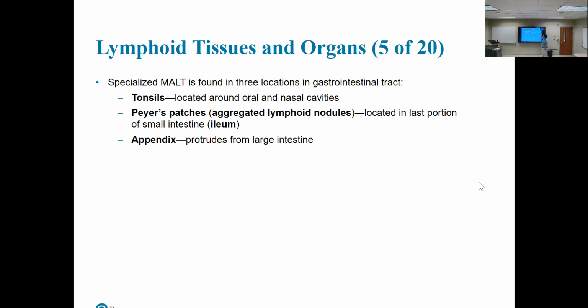The tonsils are another good example of that, and the appendix, which is a weird structure. It's a little sac where the small and large intestines dump into each other, small into large. It's a blind pouch, and we didn't really know what it did. We now think it probably plays a role as, this is kind of crazy, a storm shelter for good bacteria, so that when you get diarrhea or an infection that blows everything out, I'm sorry, then all the good bacteria don't get washed out, and these guys come out of the appendix and reseed your colon. Because we want to have certain good bacteria in our colon.